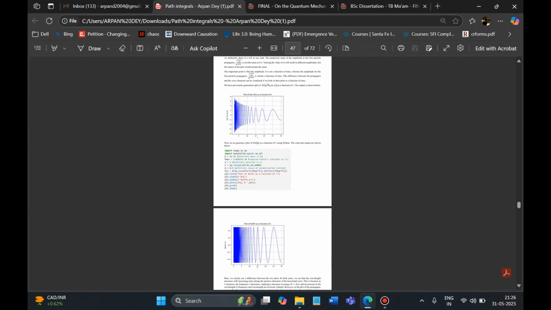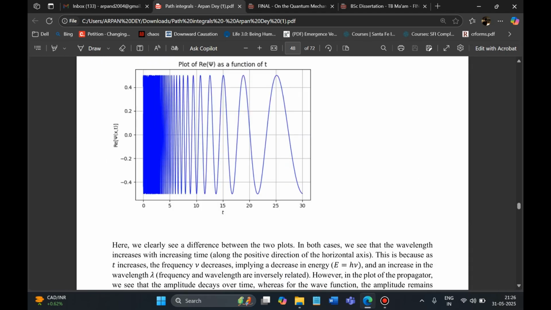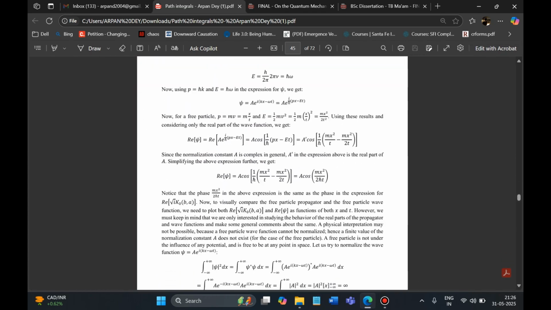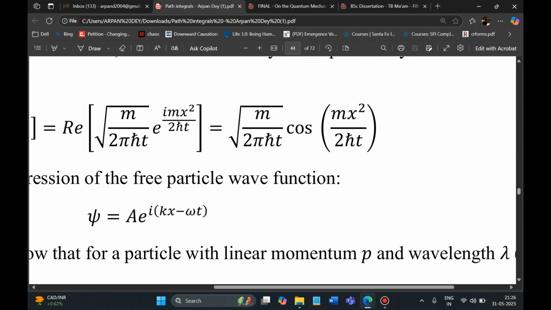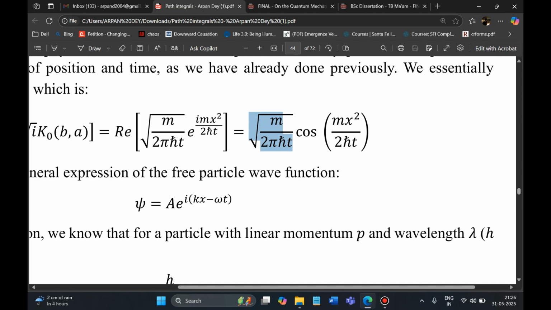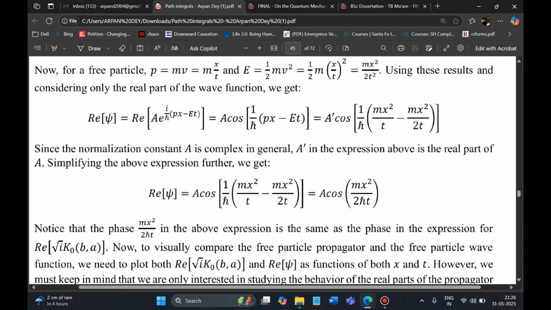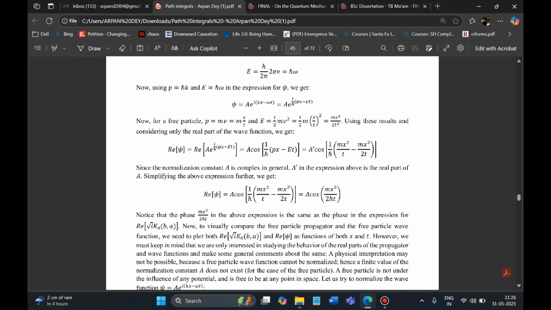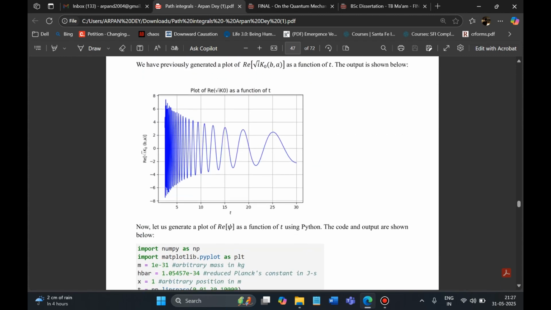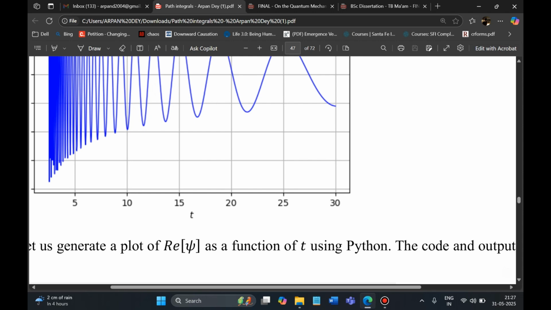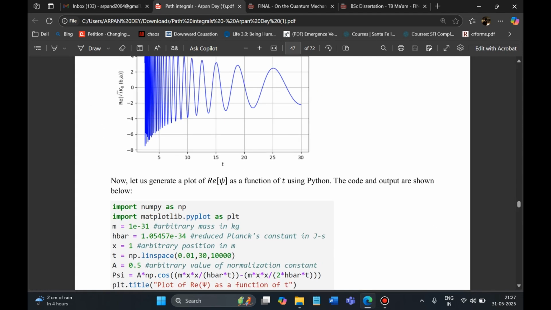But this decaying nature, which we can see in the propagator plot, cannot be seen in the wave function plot. This is simply because, mathematically, in the case of the propagator, the amplitude depends on time, and you see it's inversely proportional to the square root of t. The amplitude is inversely proportional to under root t. So with time, of course, the amplitude should decrease, and we see the decaying nature. But here, for the free particle wave function, the amplitude is just independent of time. So of course, with time, we should not expect any variation, and there is no decaying. And here there's a decaying. Physically, I have also told you how to understand this, because this time, whatever we write, is actually a time interval, and for longer time intervals, the probability that the particle starting from A will exactly end up at B will decrease, and that is shown by this decaying nature.